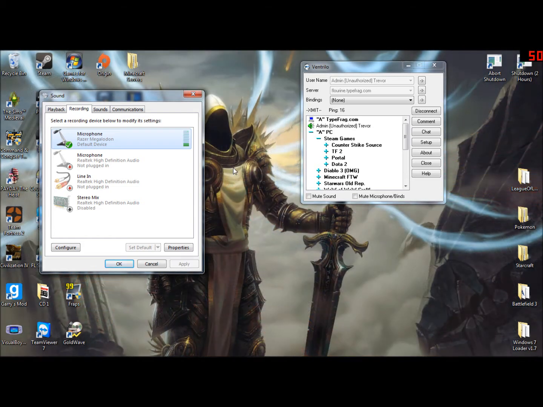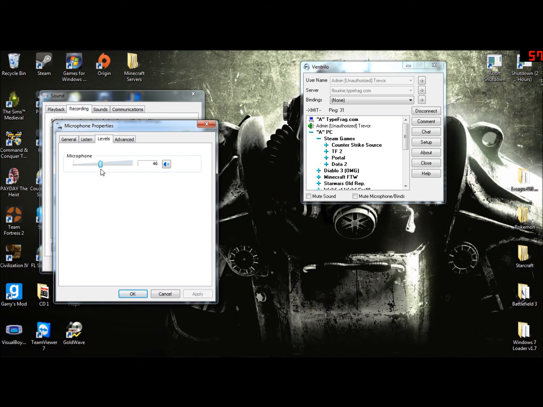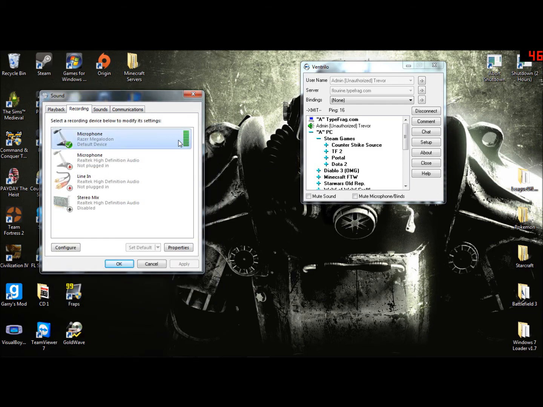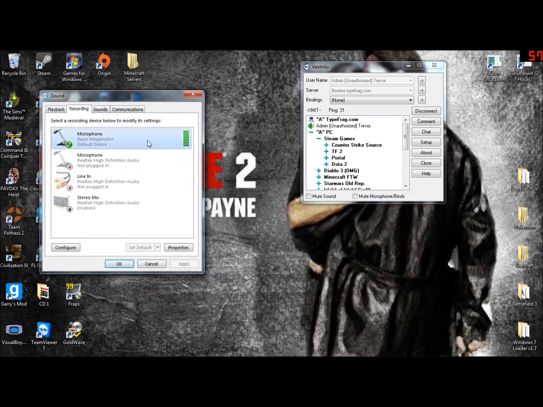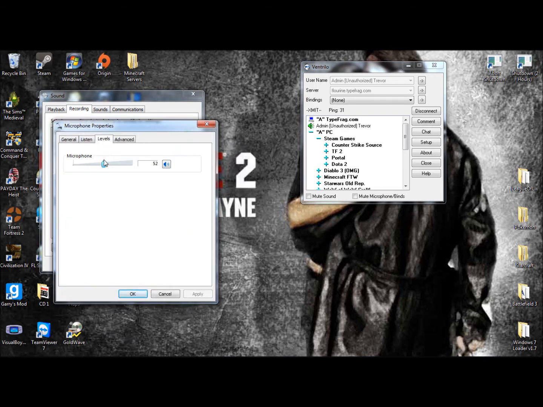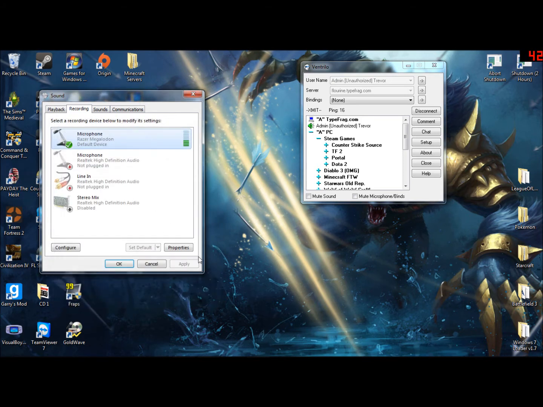It's not pretty, I understand that, and my little voice cue is constantly on, but I'm just going to reduce this back down to 15. Now, you can just play around with it. So for some computers it might go down to 70. It reduces the static slightly, or any level basically below 100. I tried out 50, it just wasn't enough, it didn't reduce it enough. Then I went ahead and shot for 40, then I went down to 20, and it basically reduced all of it, so I just went for overkill and went for 15, and there you go.